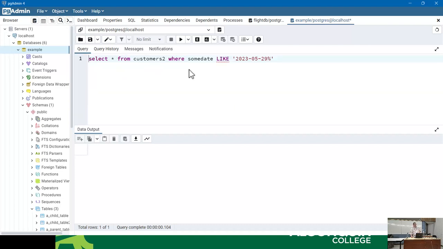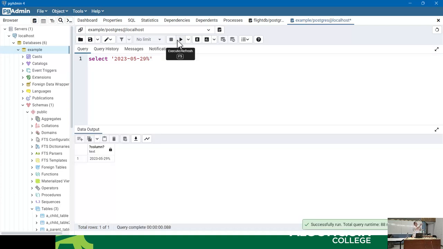And now for the other little thing about dates. You know how I've got the date in here as a string? So let me just select it like that so you can see here's my date, and that's with the percentage. So let's take the percentage off. So far, it looks like a string. The reason why it's in quotes is this.